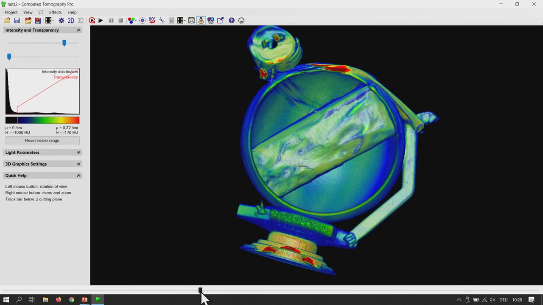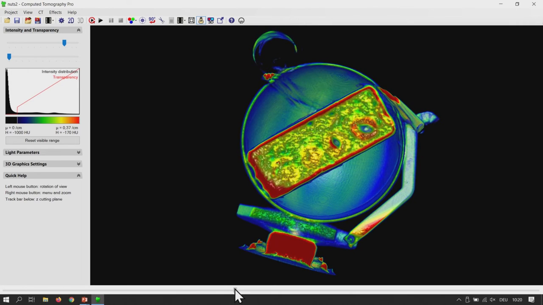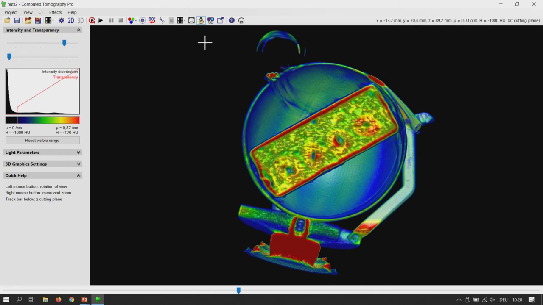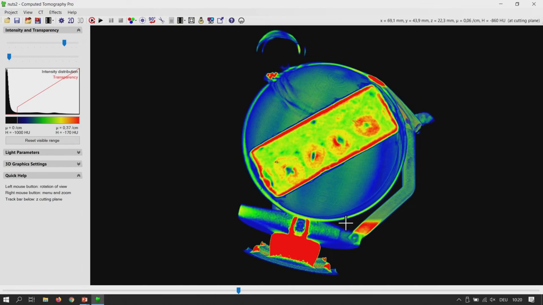And when I cut a little bit deeper into it, there is something that already looks like, it's better visible when I switch off the light. Here you can see one nut, two, three, four nuts. The inner part of such a nut is filled with air, which is low in absorption, and the outer part is shown in red here, having a higher absorption coefficient for the X-rays than all the candy cream around it.